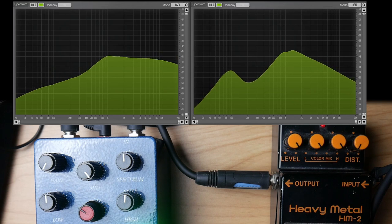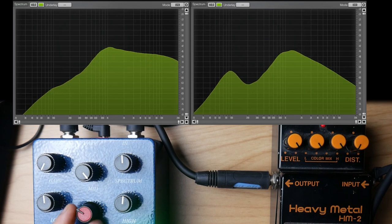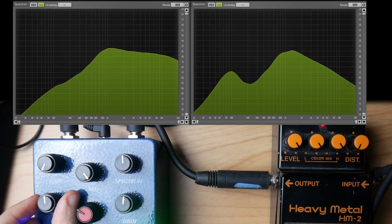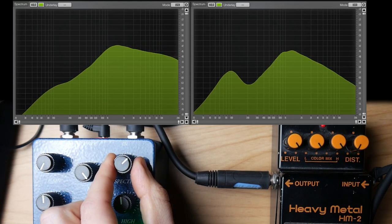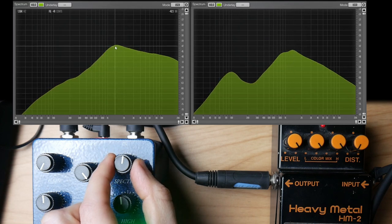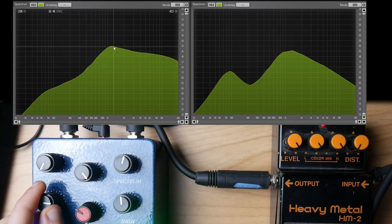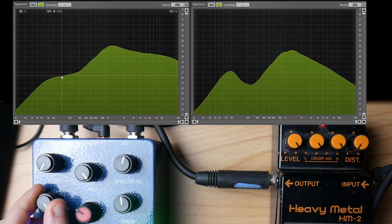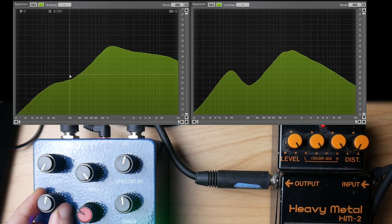And we actually use the Weltall in distortion mode. So we fully crank the mids, go super ego either here or here. Don't need highs this much. And now spectrum. As you can see, we can really dial in this high peak. Now it's rather high, so let's go back a bit here. When we add lows, we could do this, but the gap is not as pronounced, so we might as well leave it here.